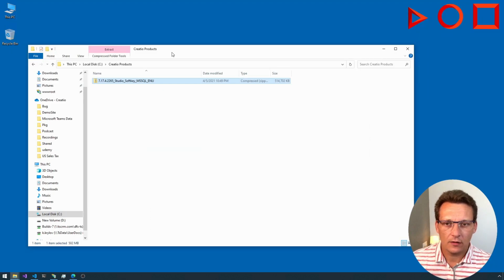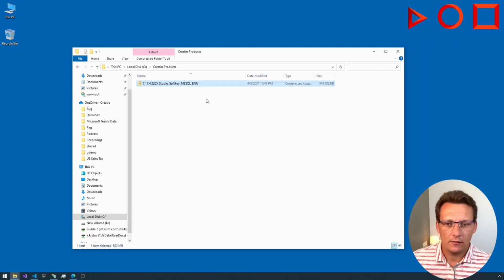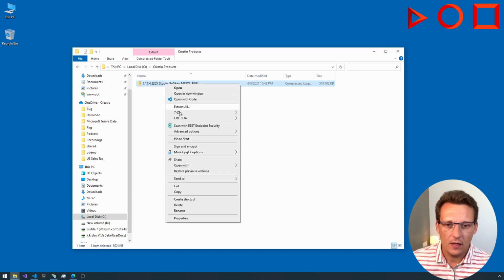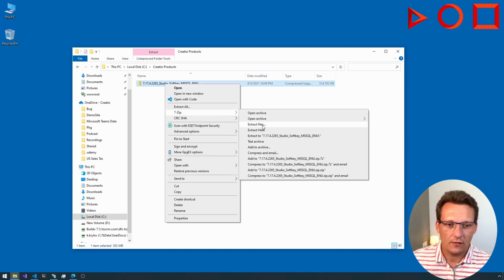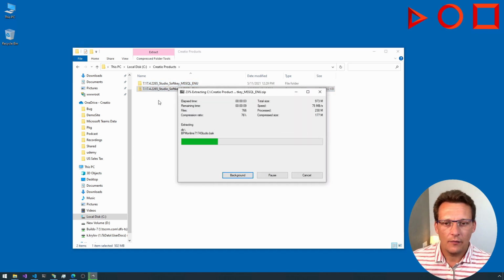I've already downloaded the application. You can take it wherever you are taking the components of the application. I've got this zip file that essentially contains everything that I need, the backup of my database, etc. I'm going to simply extract it here. I have a program called 7-Zip that allows me to unzip files a little bit faster, so I'm going to use 7-Zip to extract the files. I can extract files to a particular directory, which is what I'm intending to do, or you can just dump them in the current directory.